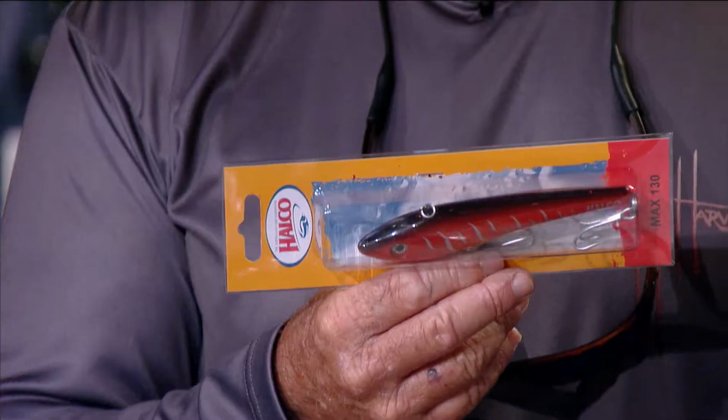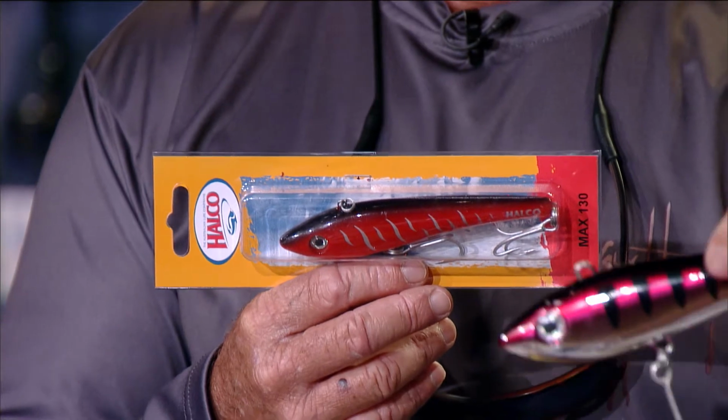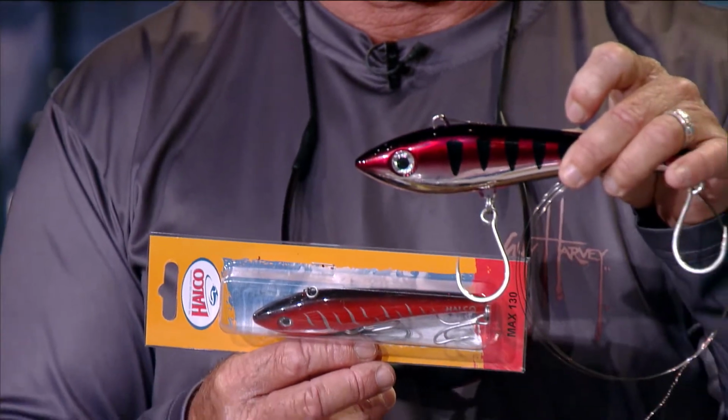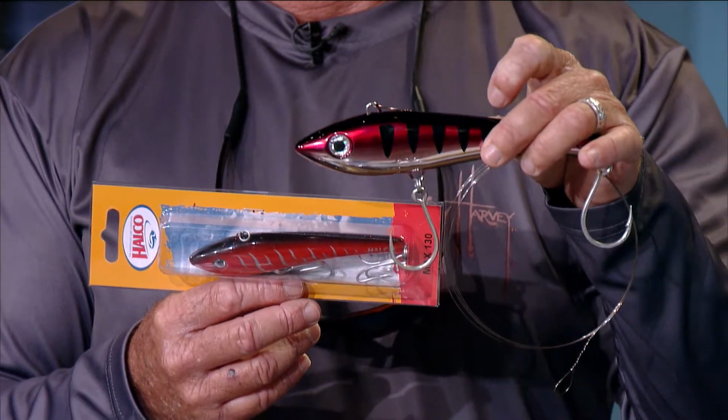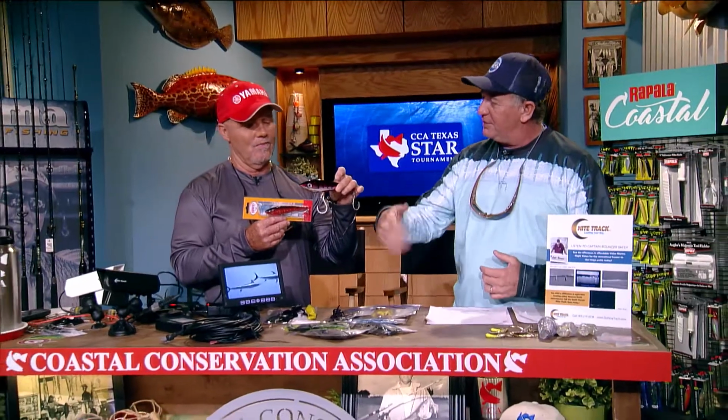Crawdaddy. All right, we got some Halco tackles. This is the Max 30 and the Max 180. Now these are lipless trolling plugs. I like to use them a lot for wahoos and kingfish, any kind of toothy thing that is going to want to eat these things. They vibrate like crazy. Oh, don't hook me. You can see I've got wire on it because I'm catching toothy things with it. Extremely versatile. You can jig it, you can cast it, and it'll troll at 12 knots. It still stays 6 feet under the water. It's kind of heavy, and it's made for trolling for bait out in Australia, where everything has teeth. So that's what they use.